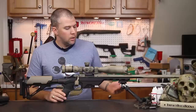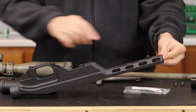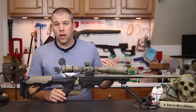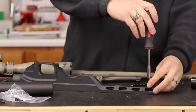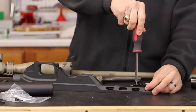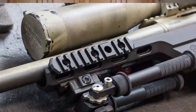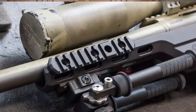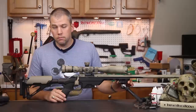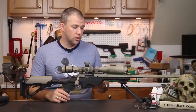When you take the LSS chassis out of the box it does have a single bipod stud affixed to the forend. We went ahead and switched it out with one of MDT's Picatinny rail sections. We went with a small rail section, but if we wanted a QD sling mount position we could have gone with the longer rail section that has a sling mount built into it. We went with the short rail to maintain the lightweight aspect of the chassis.